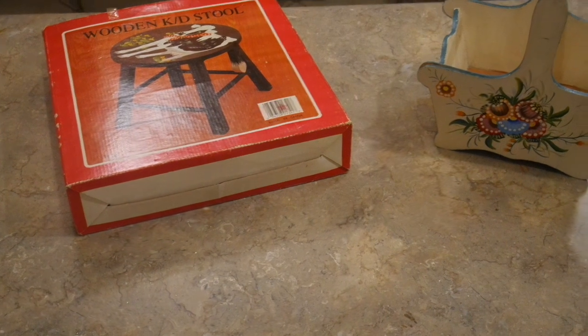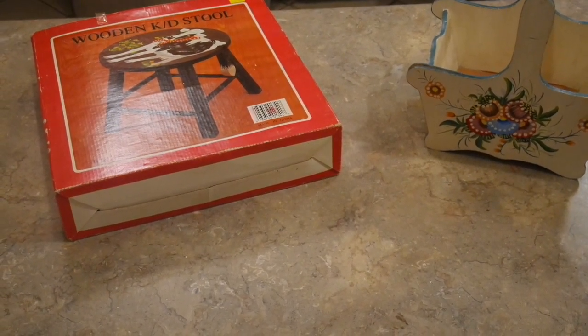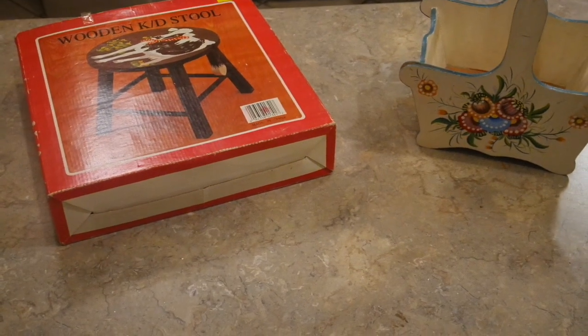It's another exciting Saturday night for me. Hubby's working, of course, and I've finished my entry haul and it's time to move on to the next thing.